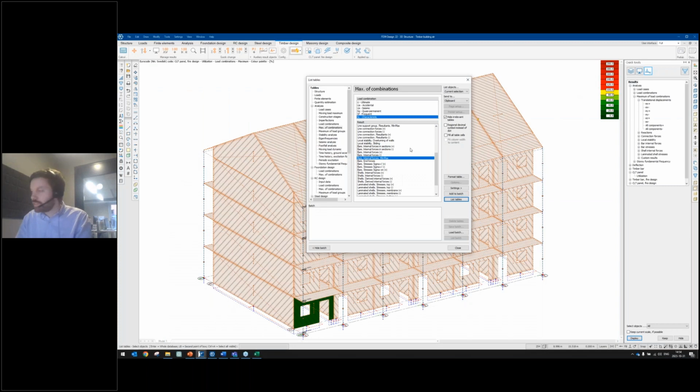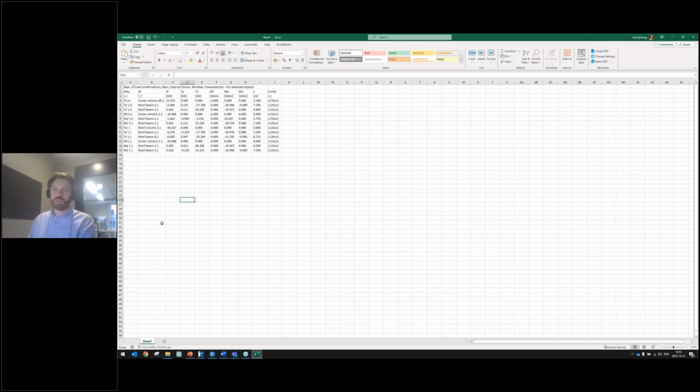However, when you're doing the list feature, the documentation will be static. So if you make any changes to the model, you have to do the export again. This can be done by adding this to a batch export. So when I have multiple types of results that I want to list, I can list an entire batch and get that result straight away, instead of having to manually select them every time. You can also save different batches and so on. But again, the result is of course static because the list in Excel won't update unless I update it if I make any changes to the model.